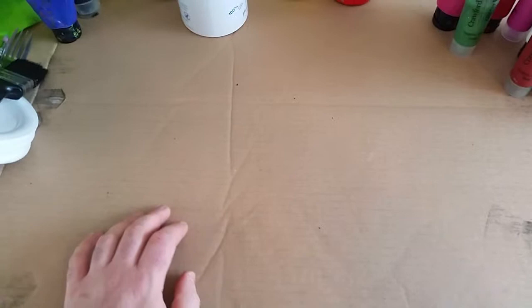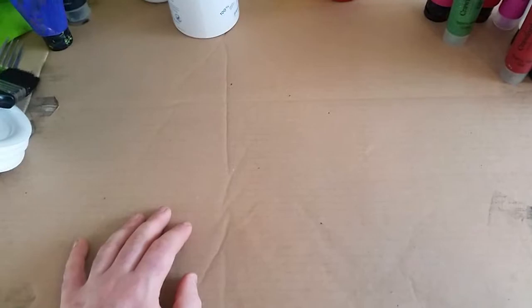Other than using this, you can use either mounting board or some hard card. Either A3 or A2 would be a good size to use. I wouldn't use paper though, as we're going to be putting a lot of paint on and it will get very weak and it might spoil your art piece. So, let's get straight into it!